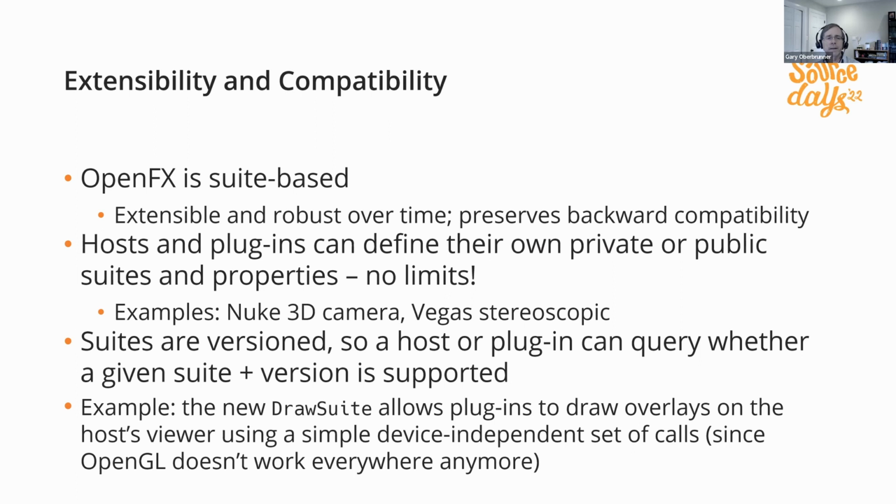And the second thing we did is we made it suite-based, and each suite is versioned. So when we add new features to the standard, or when a host adds its own private or public suite, it can do that in a way where the plugin can say, hey, do you support this suite, or do you support this property? And then they can negotiate the behavior. So that's allowed us to continue evolving the standard over time and preserving backward compatibility.